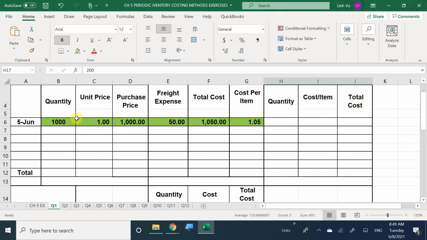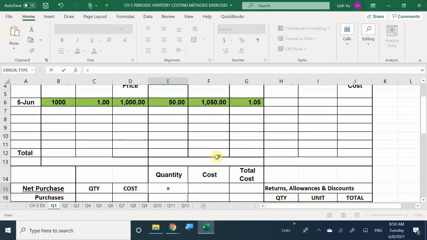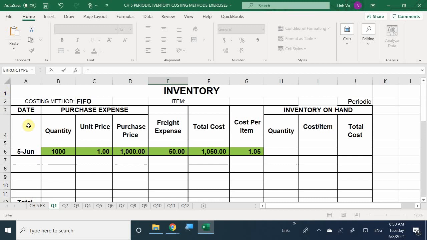Now, the best way to show you where everything is, or keep track of your goods available, is that I'm going to use my little workspace right here in the middle, and I'm going to show you what I have available. I'm going to calculate right here how much I actually have available. So, for example, my quantity: I'm going to use the very top part to hold my goods available. So in this case, my green batch, if I started with 1,000, that's my original purchase, but I made a return.